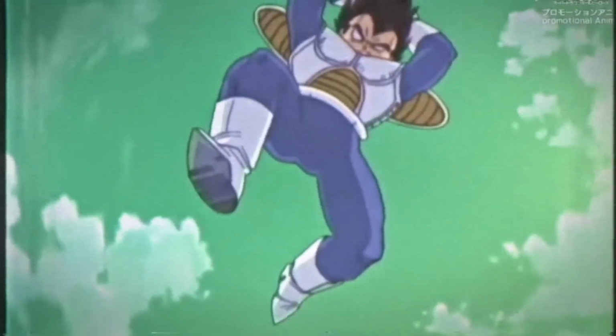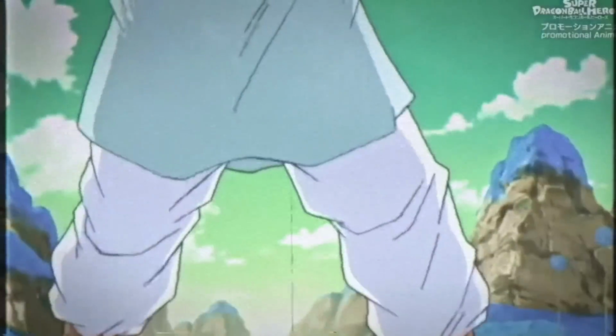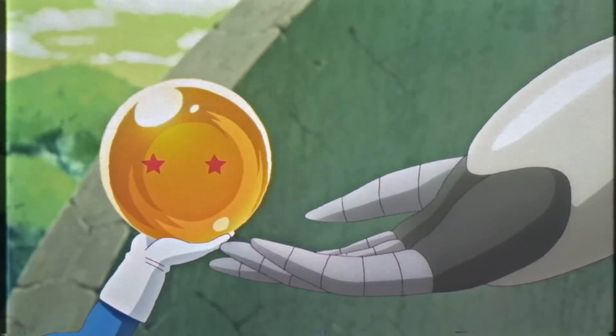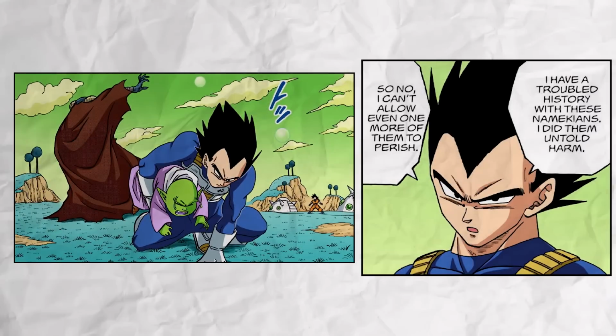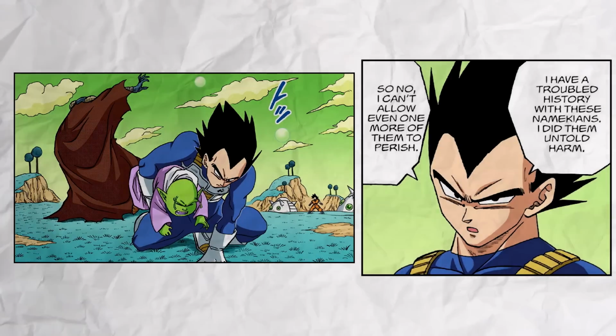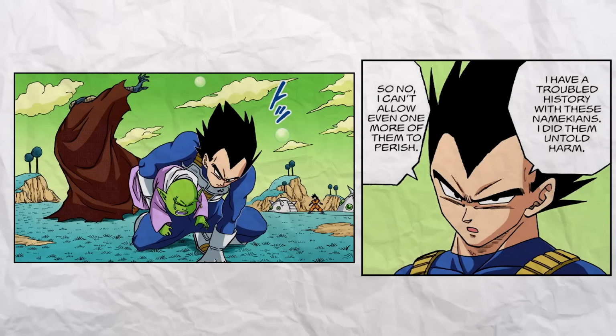Something we don't actually see happen because Vegeta and Frieza just killed everyone. I think there's a great parallel here between how Vegeta collected the Dragon Balls on Namek versus now, especially since in the Super manga, we know that Vegeta does feel some sort of guilt for what he did there. Essentially, he's doing things right this time. And with that comes his attitude towards training.